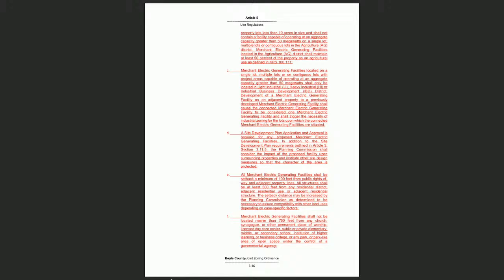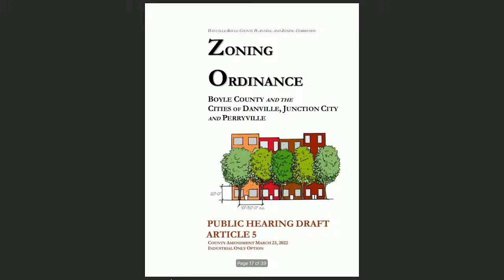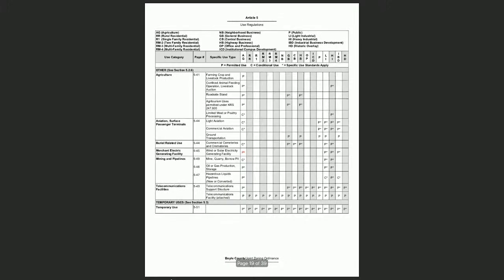All our standard setbacks are triggered under either option. The difference is you would have to zone industrial if you were over 50 megawatts. If you go to the version that we've got there, it says industrial only option. Really, the only big change is the chart. You cross out the P in the chart, which means it's not allowed in the ag zone at all. You take out the paragraph that says anything about agriculture, and you just start with the same standards right here, requiring the state standards to be complied with.